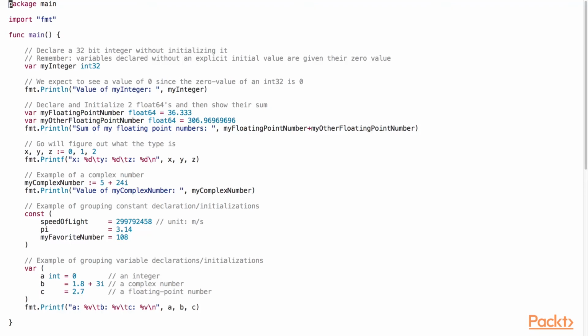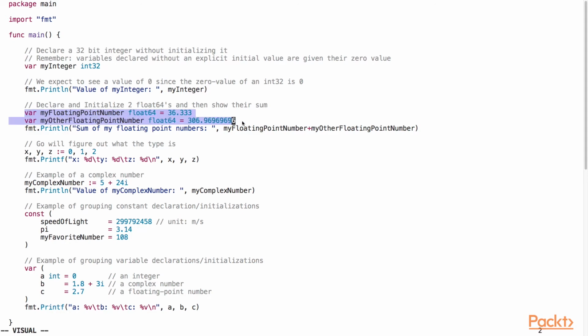Let's take a look at the declarenumerics.go source file in the declarenumerics directory. We start out by declaring a 32-bit integer without initializing it. Remember that variables declared without an explicit initial value are given their 0 value. We expect to see a value of 0 here since the 0 value of an int32 type is 0.